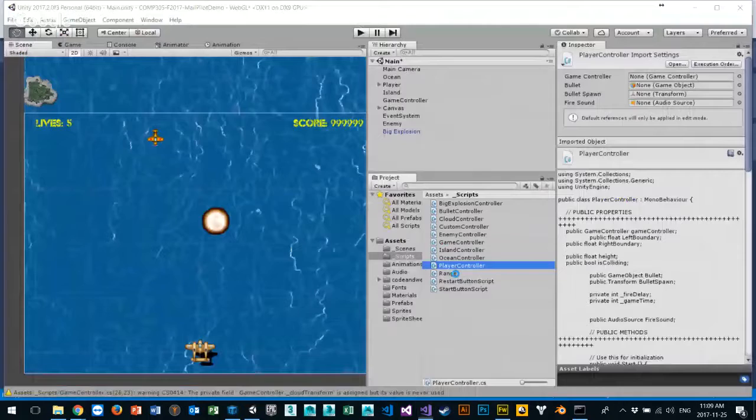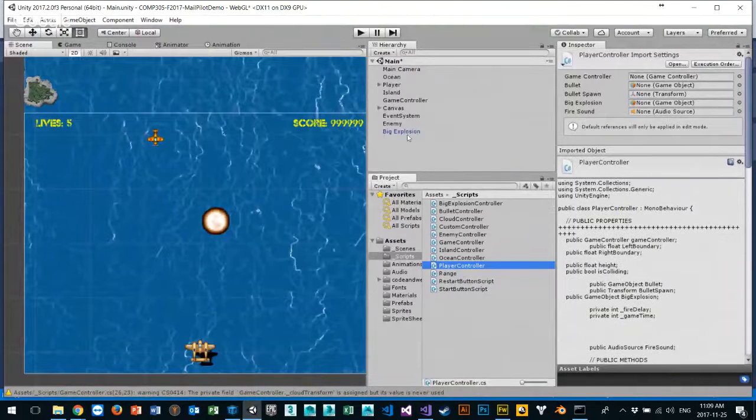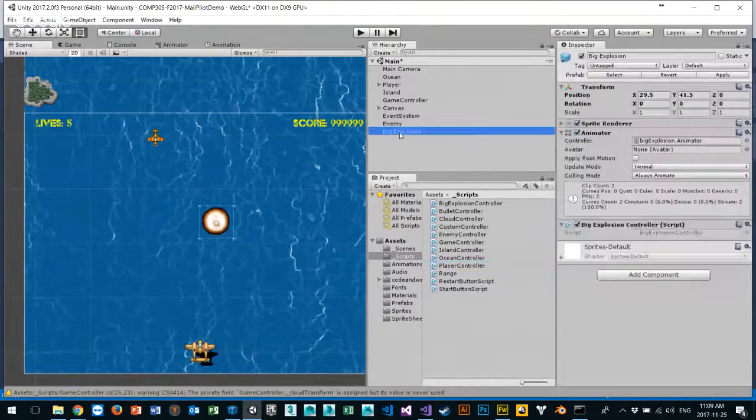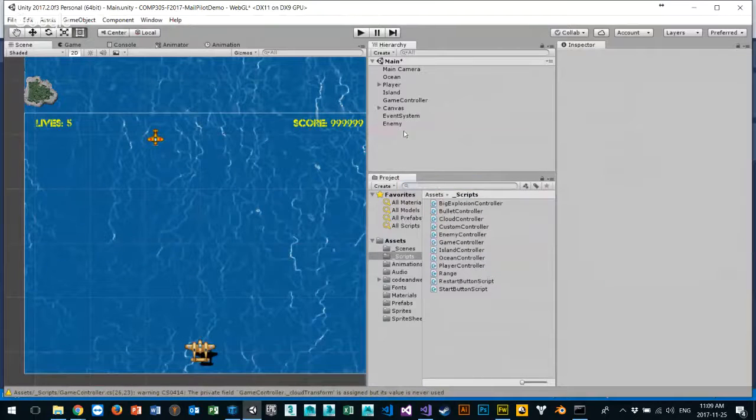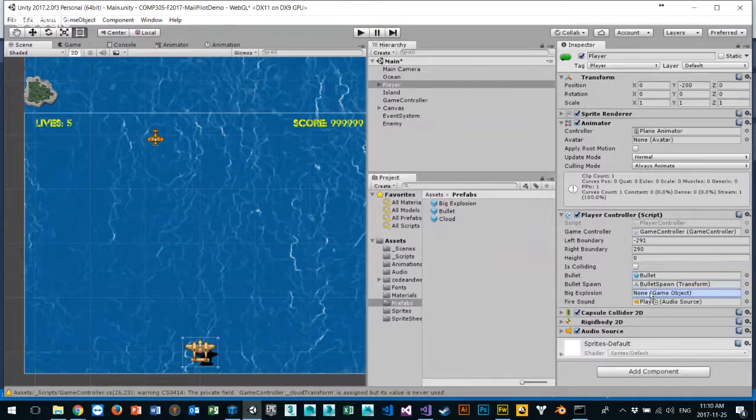Now, when I do this, this is where it's hacky. I told you it's hacky, right? And so I can get rid of this now because this is just a prefab. But what I want to do is in my player script now, you can see that it has an additional option called big explosion. And I can go to my prefabs folder and drag and drop the big explosion and connect it to that. There we go. There's big explosion. Yay. So then what's going to happen is when I hit the cloud, now we're still going to have problems, but when I hit the cloud, the big explosion is going to instantiate and play. So let's try that out.